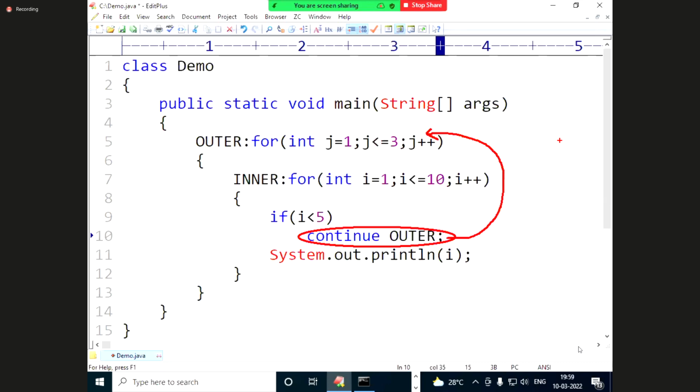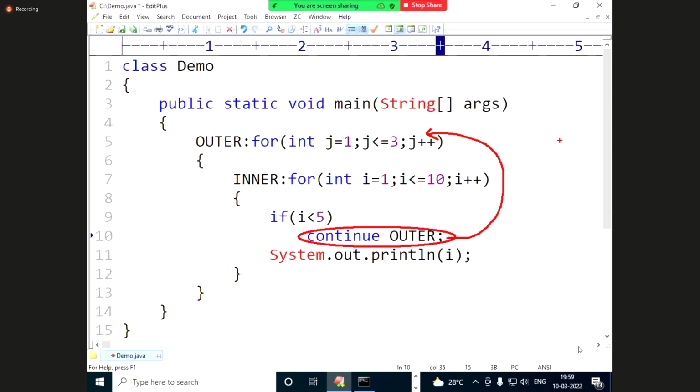What then? 5 to 10 one time. No output. 5 to 10, 3 times. What will be the output?